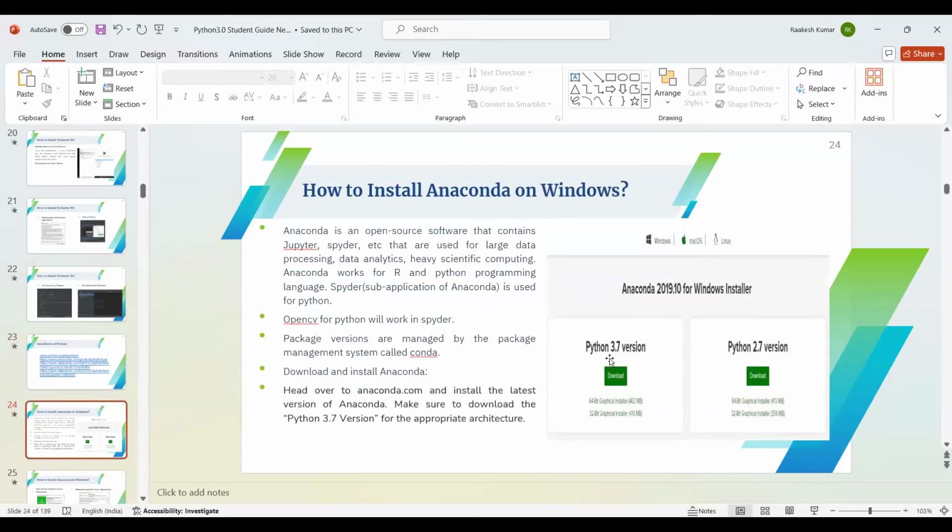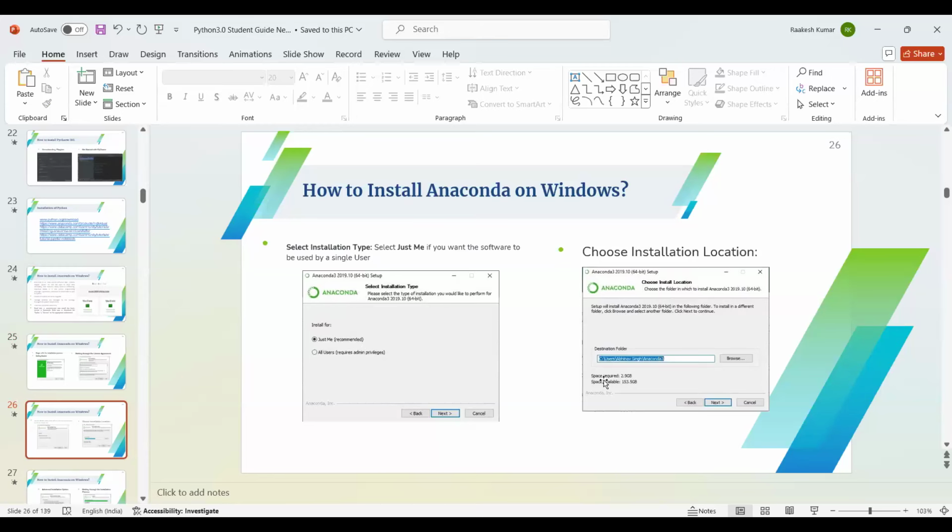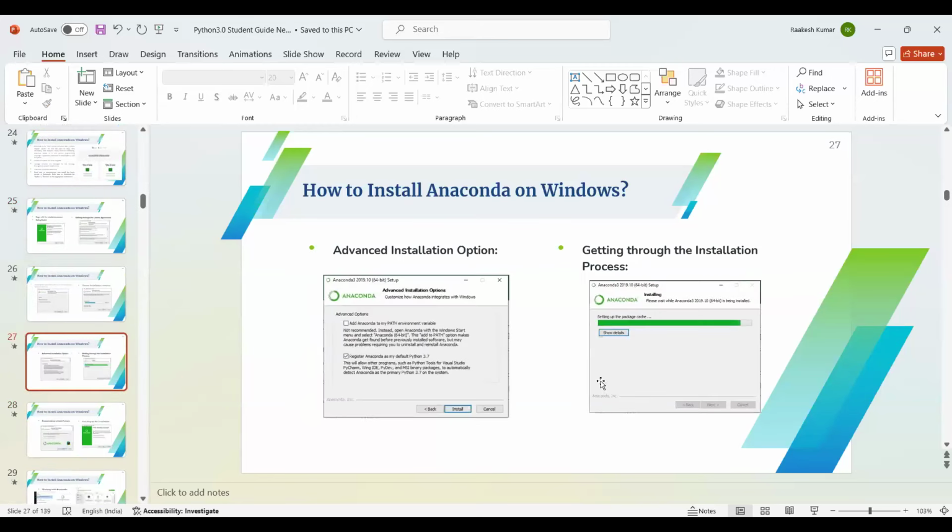You click on next again. On Windows, you're going to click on next. Then it takes you to the next window, right? You're going to agree to the agreement, right? And then they're going to ask for the installation type. It is just for you, right? If you want the software to be used for a single user or all users, multiple users, to whom you want to install. You can say just me, it's going to be private for you. You're going to install it for you. You can select that and the path will be selected automatically, right?